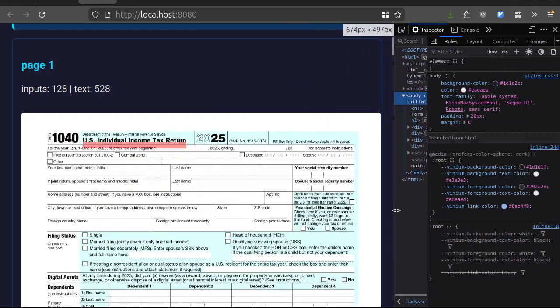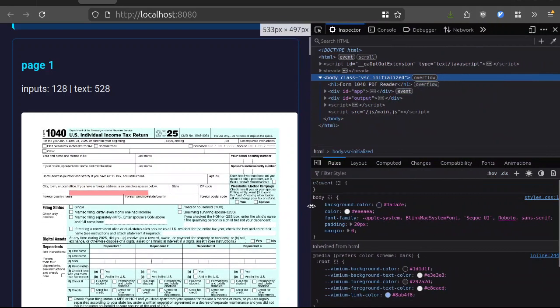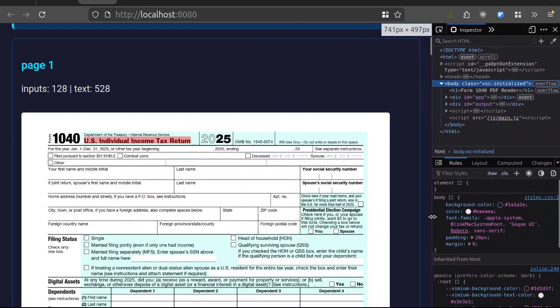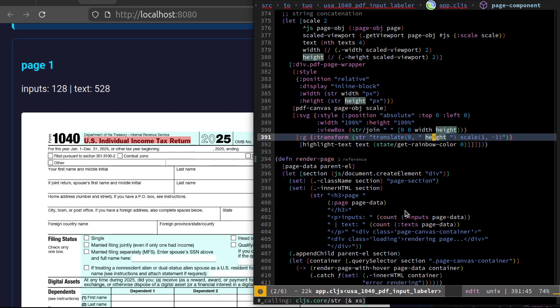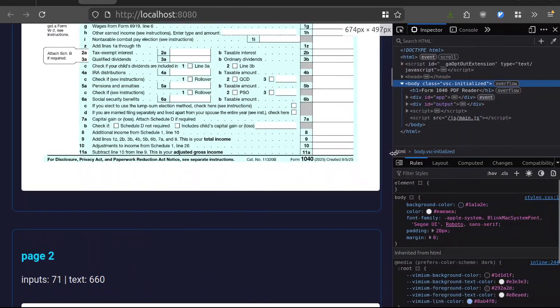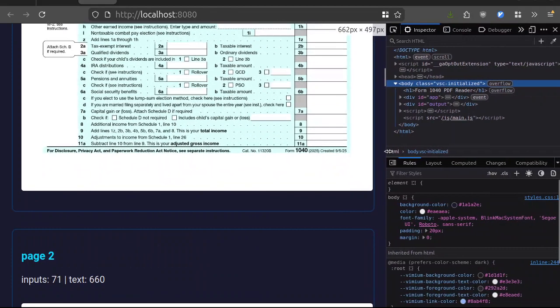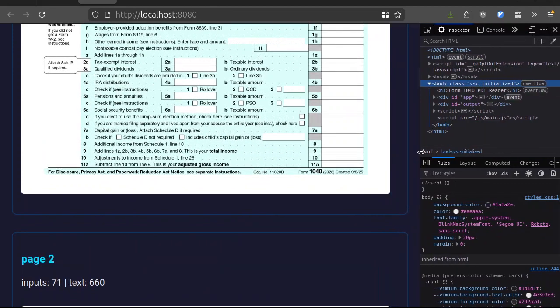That's kind of cool. But okay, so now I need to change how much the translate is, because the bottom of the page is moving up as the PDF shrinks.